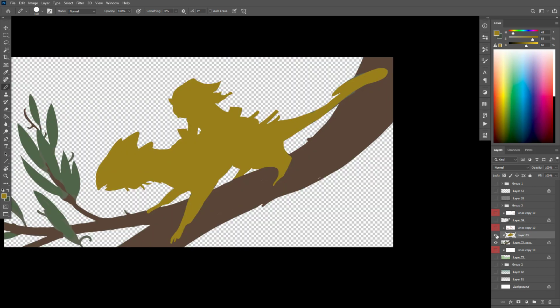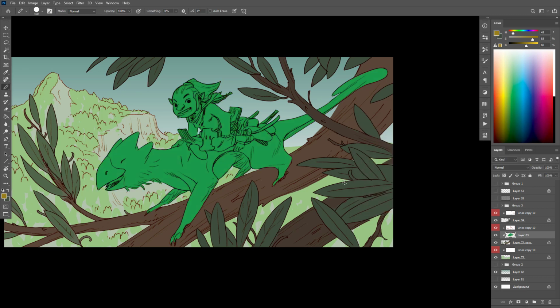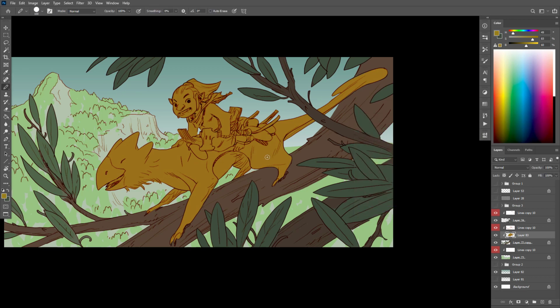Now, I've got that on its own layer, so I can control the hue and adjust the saturation or balance. I think it needs to be a bit more orange. I'm thinking more like that.